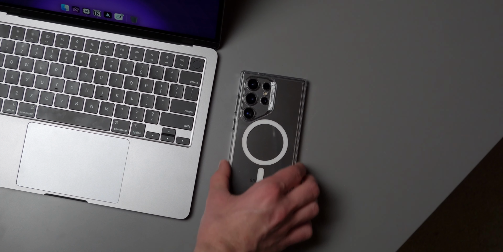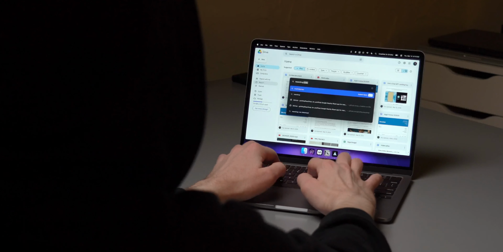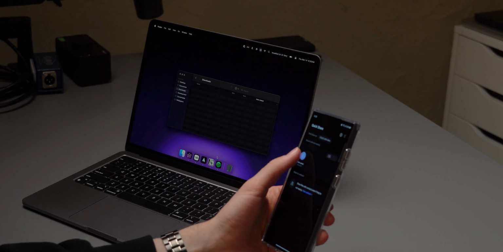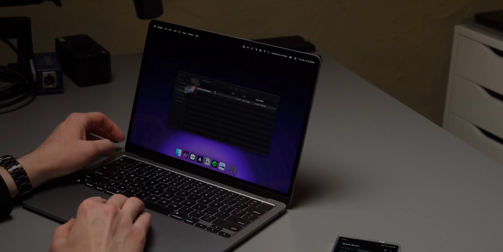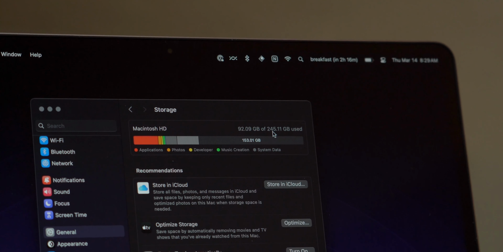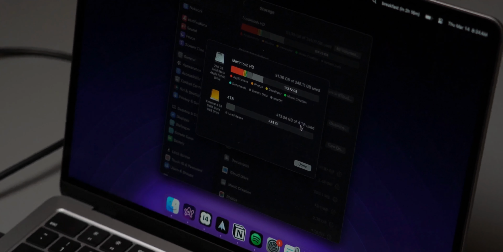For me, the only downside running macOS alongside the S24 was the lack of AirDrop, but with NearDrop, this issue has almost been solved. I'm able to send files from my S24 to the Mac, but have had trouble doing it the other way around. Now, because this internal drive is only 256GB, I keep all my video files on a 4TB SSD within this ROG enclosure.